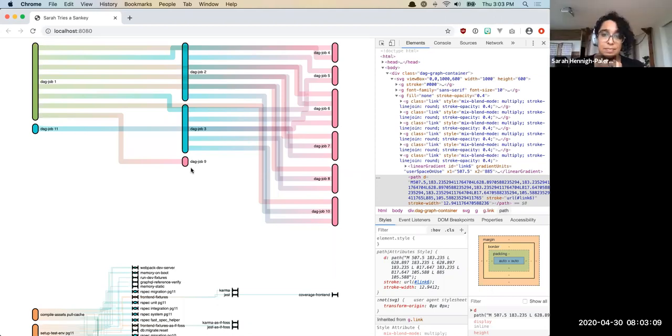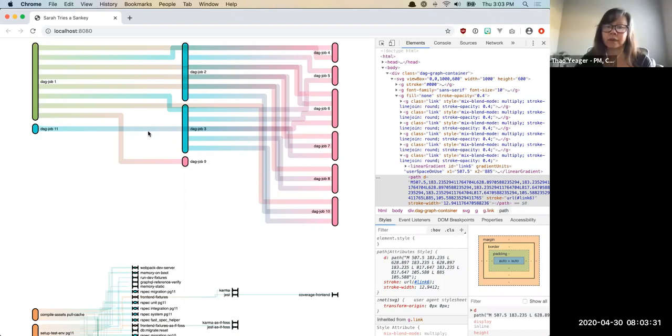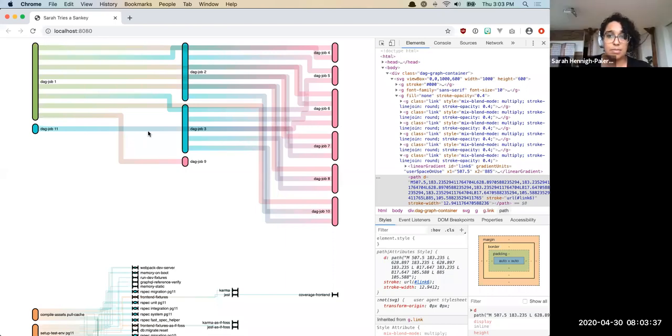There might be, and this is probably for later, Sarah, but one thing that could help is when we mouse over the line, we could fade out the other nodes that are not related. So you mouse over and the DAG job tree nodes go transparent, and only the ones that are related stay opaque. That would help quite a lot. So Fred, if it did that, I would know to ignore job 3. Yes, that's doable within this one.